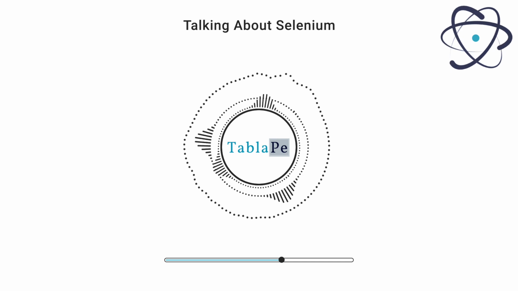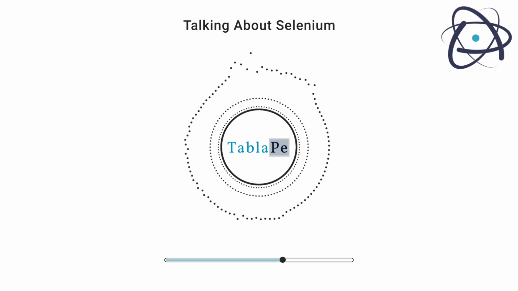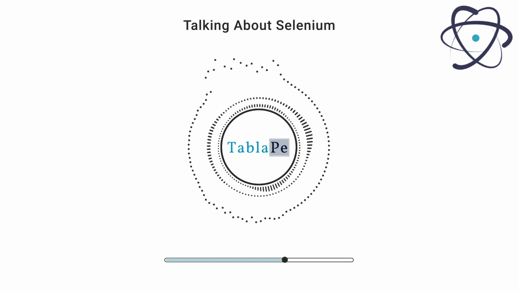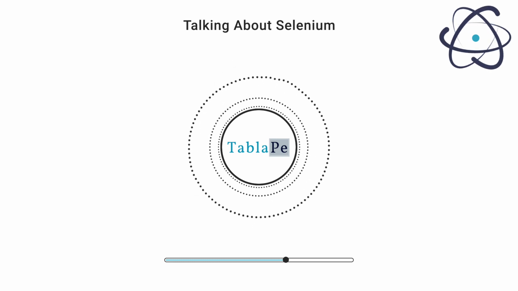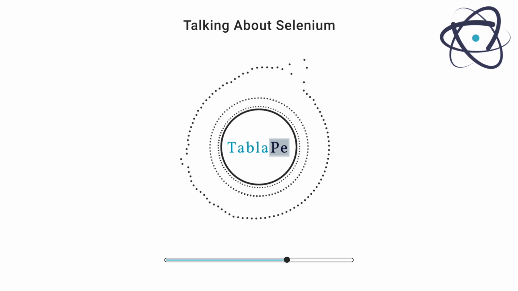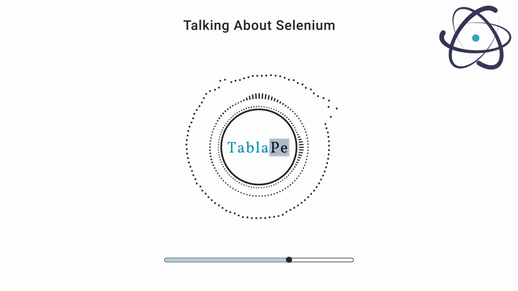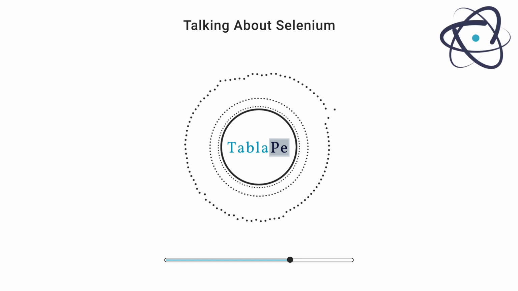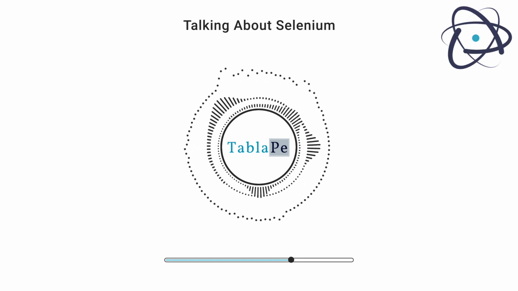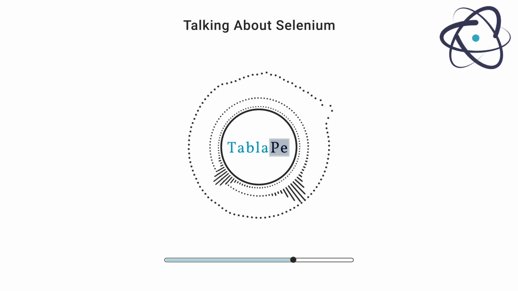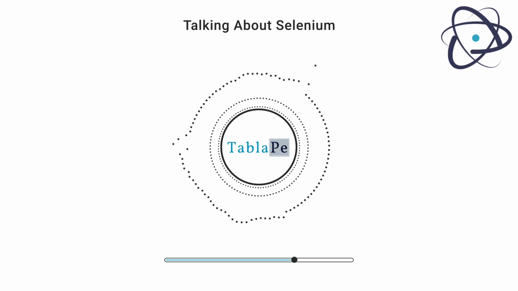This means that it can react with a number of metals to form selenides, which are inorganic compounds. As an inorganic compound, selenium is soluble in water. When it comes into contact with nitric acid, it dissolves and combines with oxygen to form selenite. In its most common form, it is a red crystalline material that, in the presence of light, conducts electricity better.